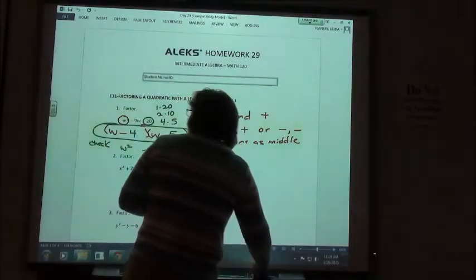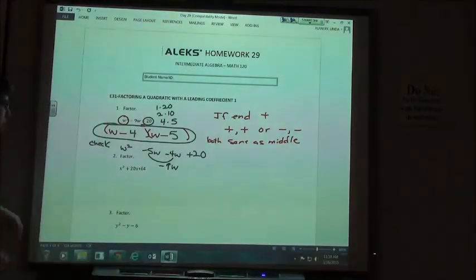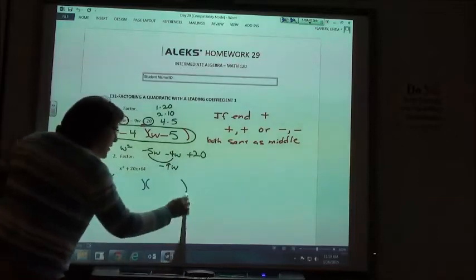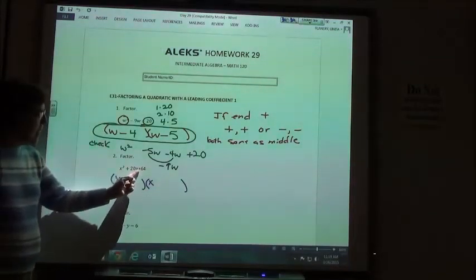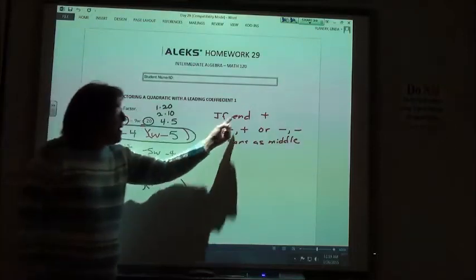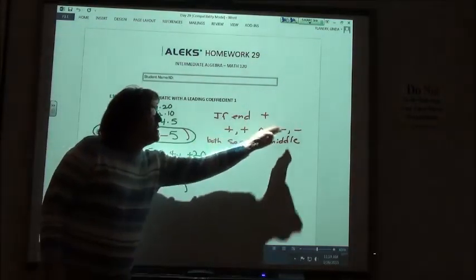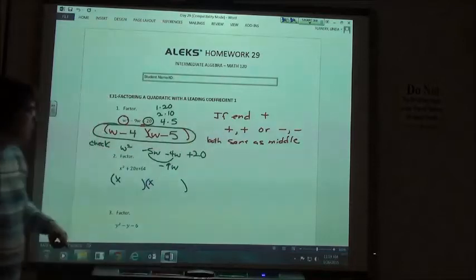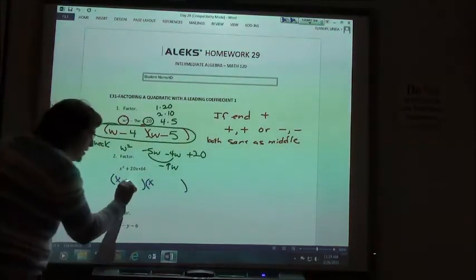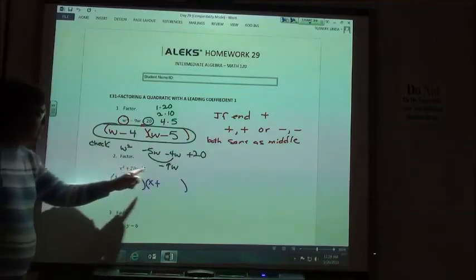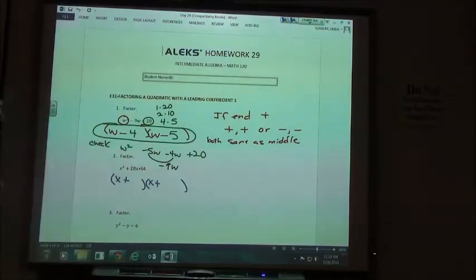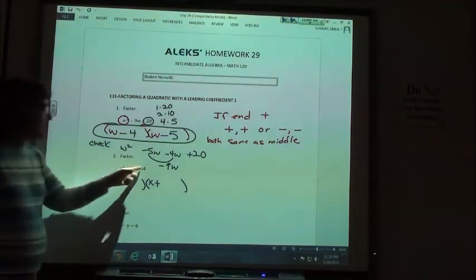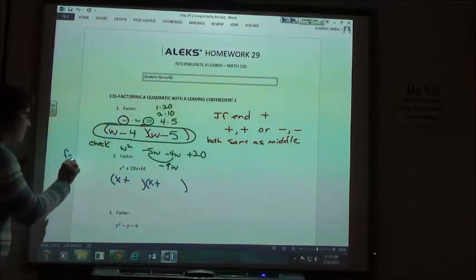So the second one there tells me to factor. It's a quadratic trinomial, which means I'm going to have 2 sets of parentheses. Factors of x squared: x and x. Looking at my sign, again my end sign is a positive. If my end is a positive, I know it's either going to be both pluses or both minuses, the same as whatever the middle is. The middle is a plus. So it's a plus and a plus. A positive times a positive gives me a positive on the end and adds up to a positive in the middle. Now I'm looking at the factors of the end number. The factors of 64.